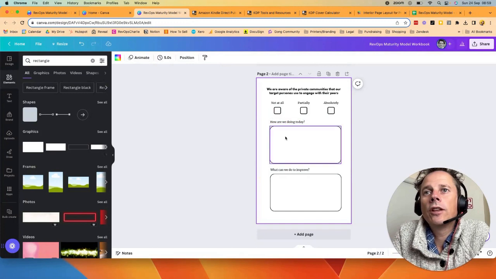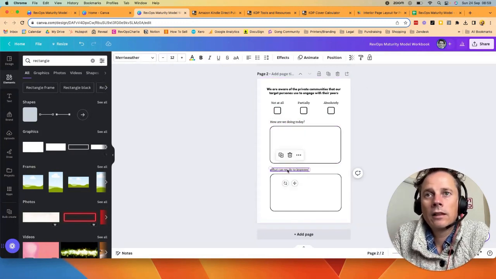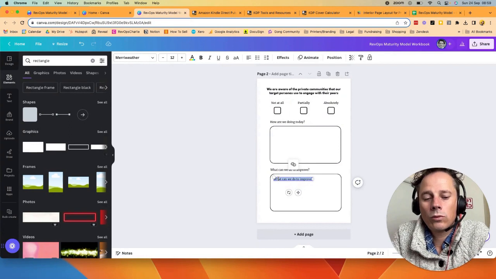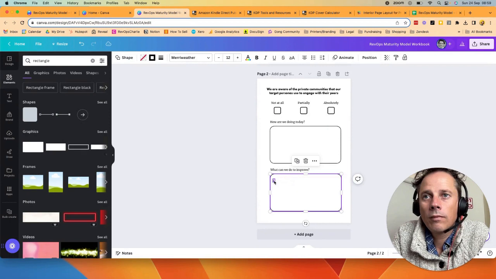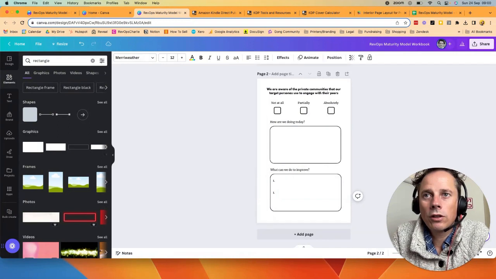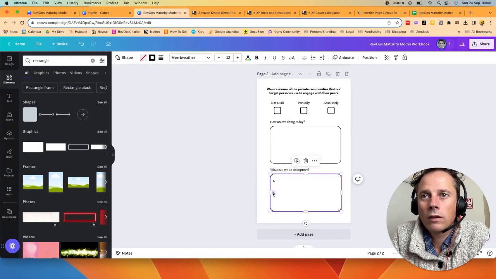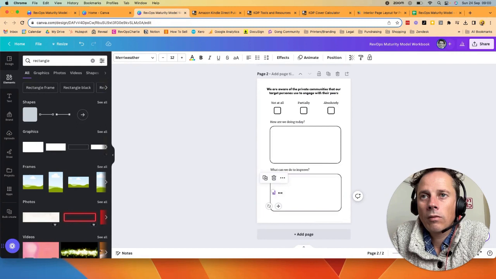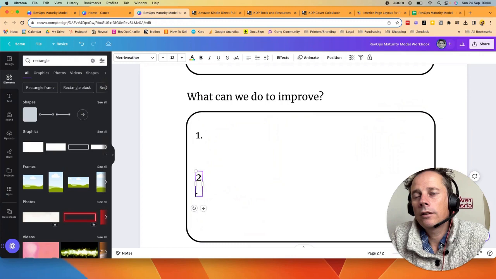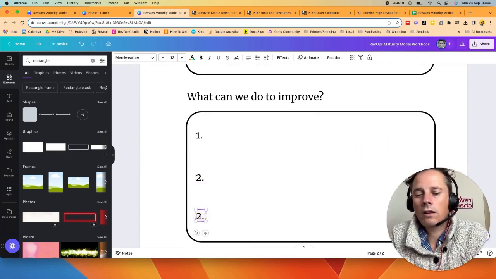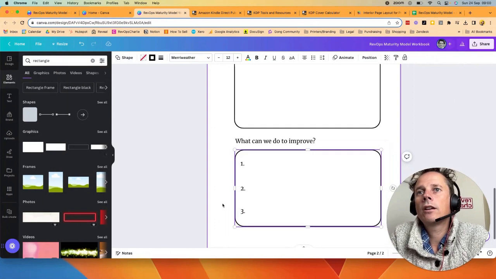And then I want to give them 3 things. 1, so it guides people. 2, zoom in here. There we go. And 3. Okay, there we go.